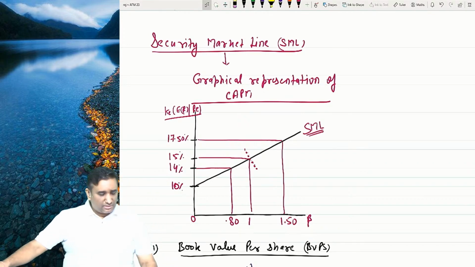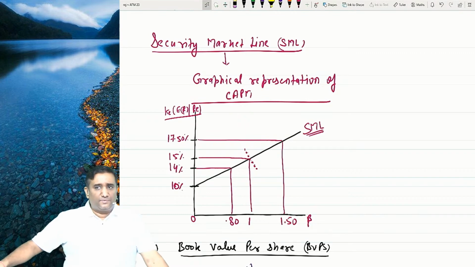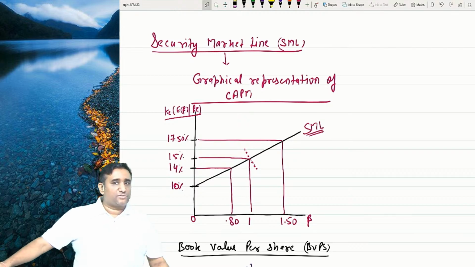In fact, after the break, should we start a new chapter or should we start tomorrow? It's up to you. How much time do we have? Let's do one thing. We'll start off tomorrow only, because after the break only half an hour would be there. I'll not be able to make a base in half an hour. We'll wind up here. Tomorrow we'll start.